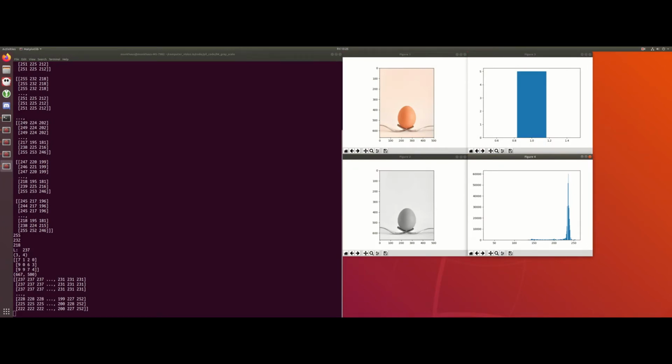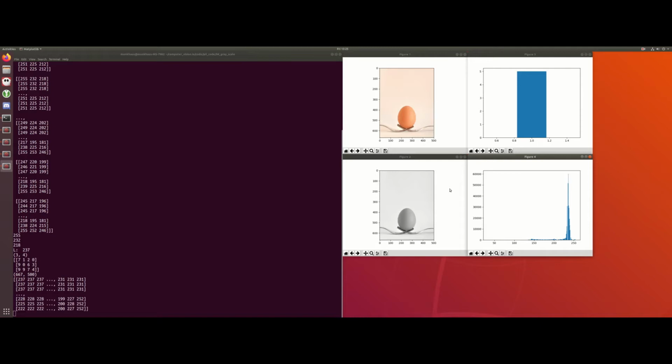By the end of this video, you're going to be able to do a number of things. We already know how to open an image. I'm going to show you how to convert that to grayscale using the Python imaging library. We're going to use matplotlib to plot that image, then as a histogram. I'm going to explain what a histogram is, of course, and we're going to build some intuition about what it is and how it works.